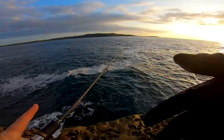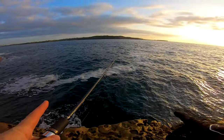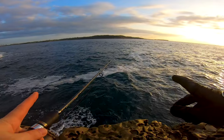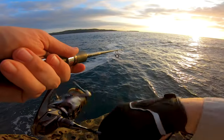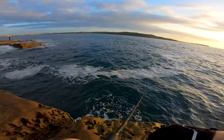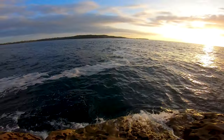That was a small tacker too, that guy that we lost there, guys. He just pulled hooks and was about to lift him up. Perfect, because I was going to be crazy on the ledge here, but he was maybe 50 centimeters or so. Better to de-hook him in the water without handling him than having to play around with him here.